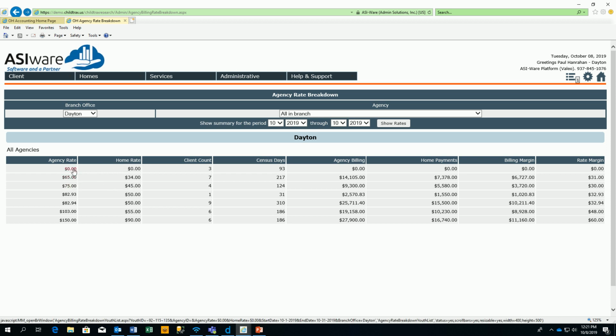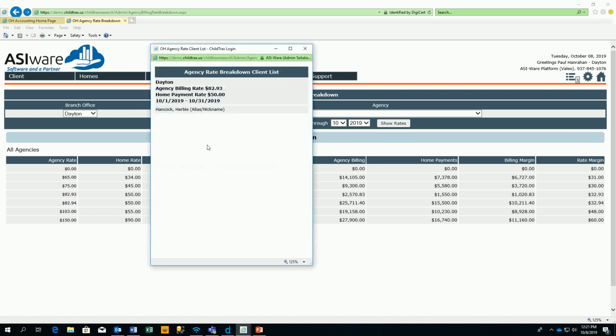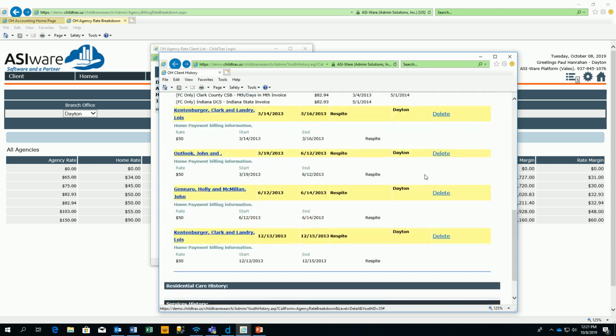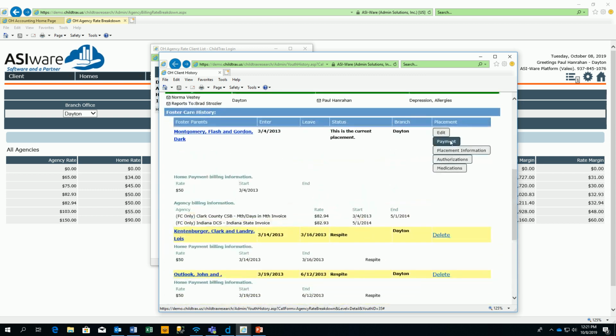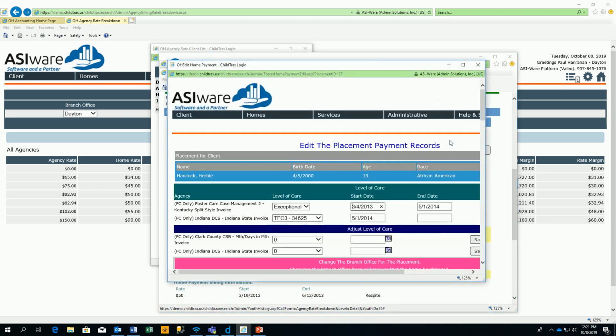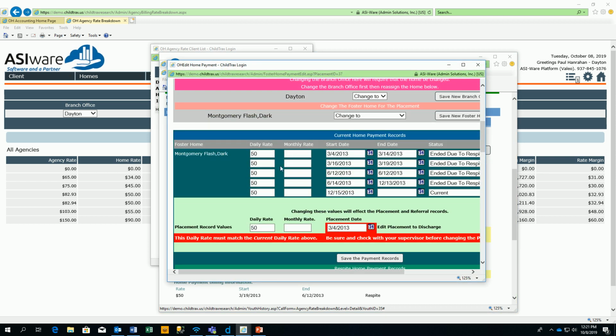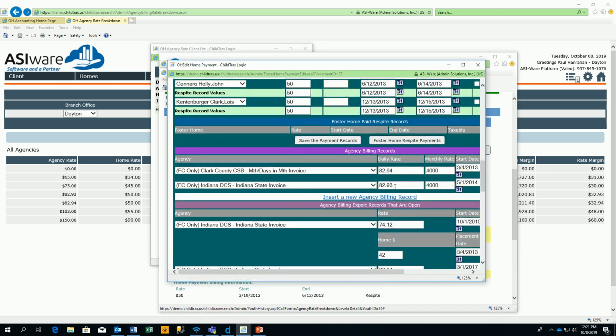Okay. Now, 8293 is not one of my rates. That's wrong. It should be 8294. So again, if I click on the 8293, it's going to show me the name. Click on the name. It's going to take me to the complete history screen. We take it as history screen just so you can study that before you go to this payment screen and make sure what you're getting ready to do is the right thing to do.